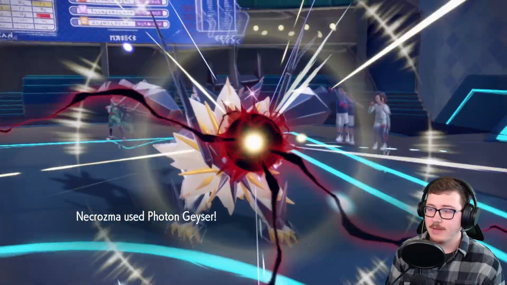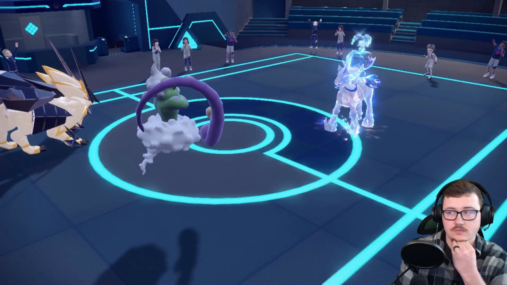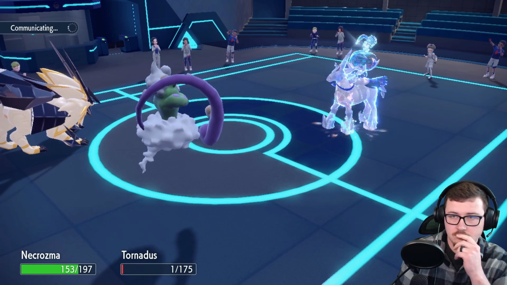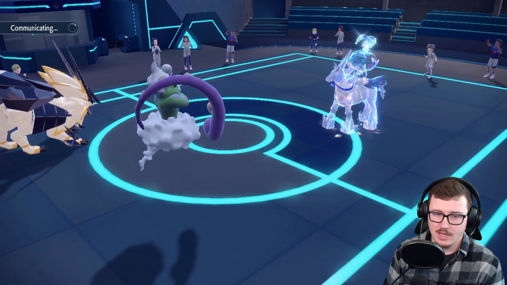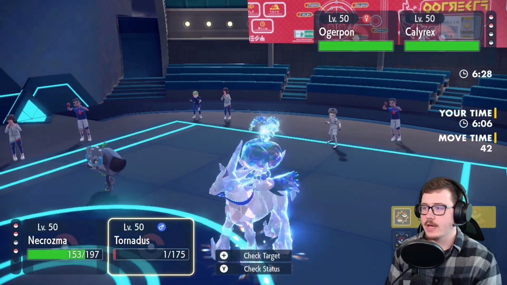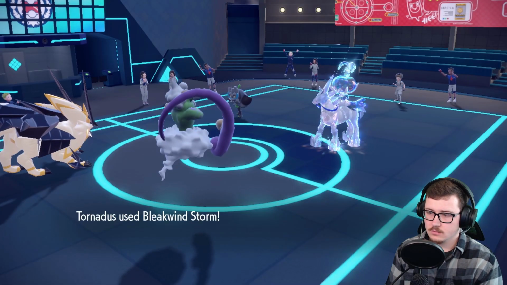Speed drop's also massive. Not entirely sure, but that might have been necessary. Okay. Do they just go for a Glacial Lance? They do. I like that. What's our last Pokemon? Ogerpon? That's fine. We can double Calyrex and go for Bleak Wind. Oh my gosh, we keep missing.